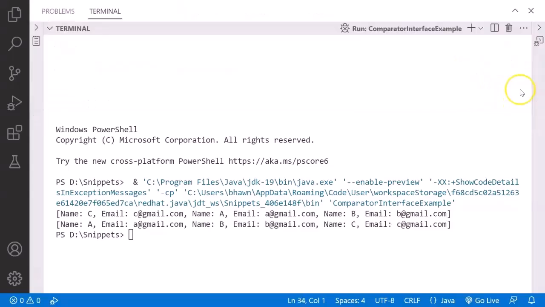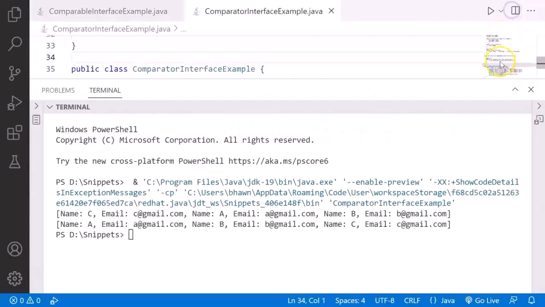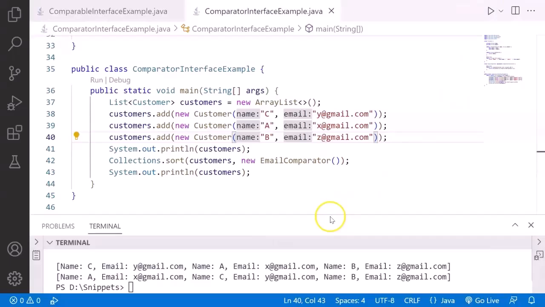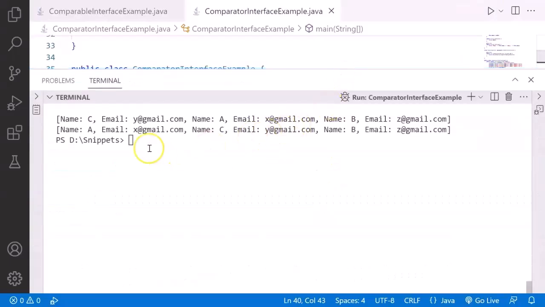If you make changes like X, Y, X and Z, you can see that your values are sorted accordingly. So when your email is sorted, the corresponding name is also sorted.